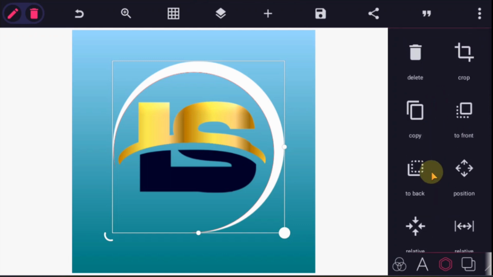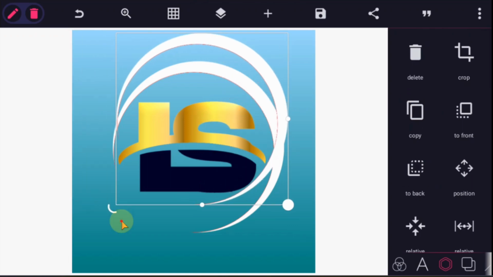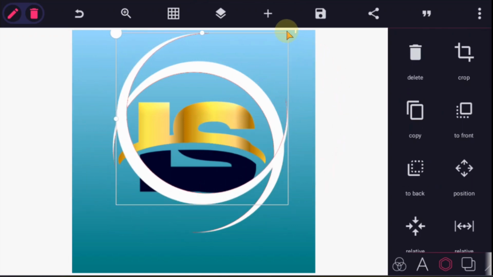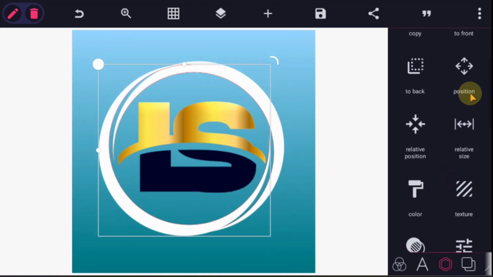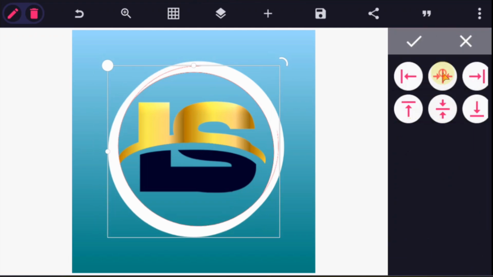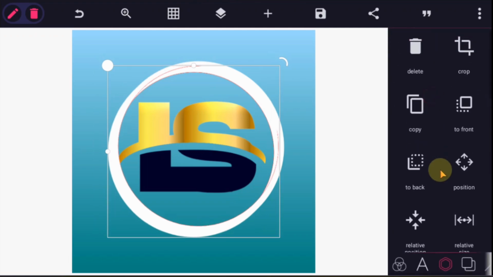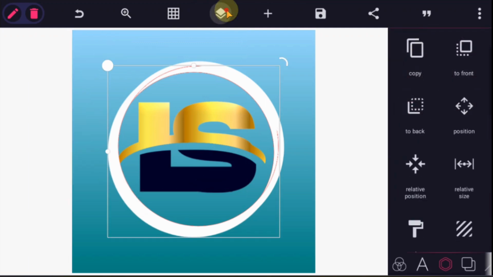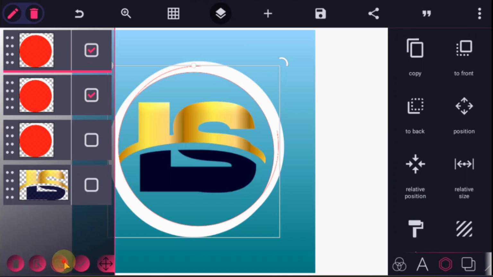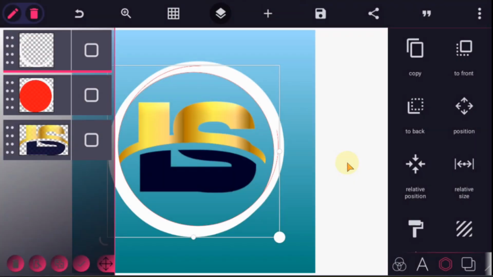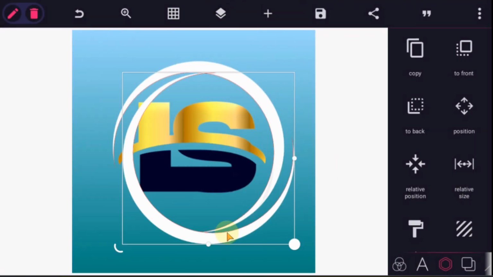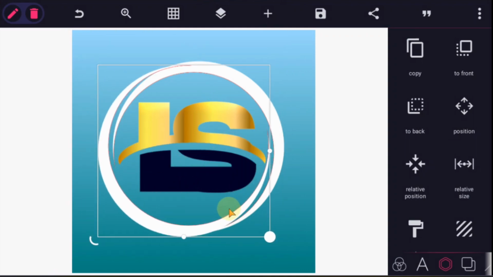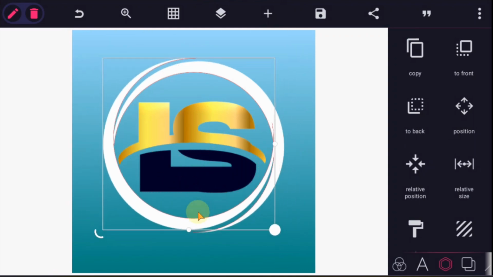So what I'll do at this point is, this is already placed like this, so I'll copy this and then I'll rotate this like this, place it here, use this relative position to make it be at the middle. I'll copy this again, do the same thing, and then I'll merge them together. I'll merge these two. The reason I'm merging it is because I want to use a texture for this color, and if I did not merge it, the texture won't look good.